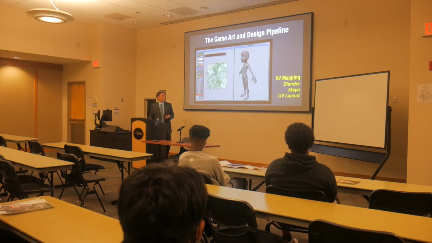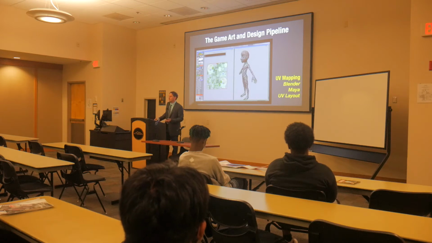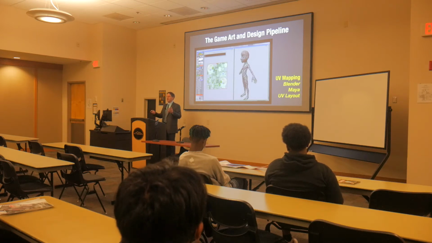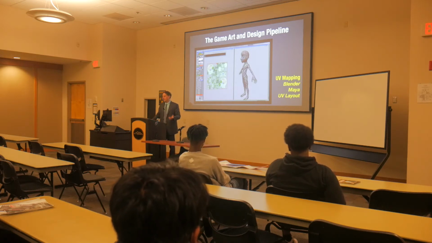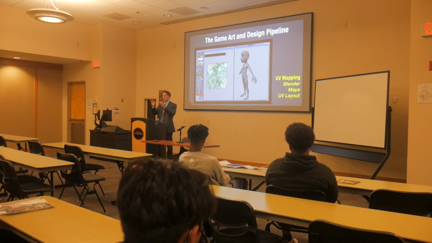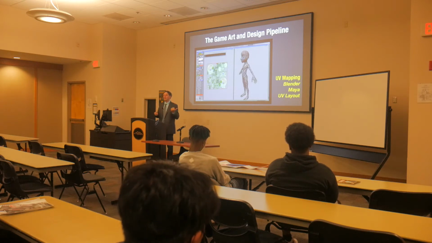Now, you have this 3D model, and we've just seen gray models so far. So how do you get paint on it? How do you get it to look cool, what we call a texture? Well, all these textures, if you go on your computer and look at your files, if you bring your images up, you're going to see these little square boxes that are flat. Well, that's what goes onto a 3D model.